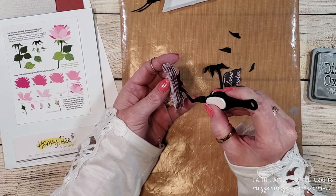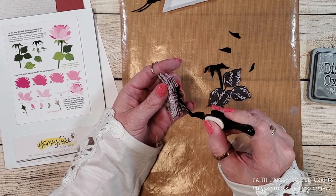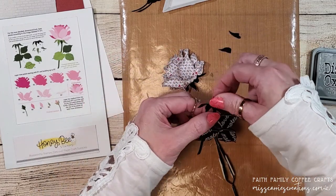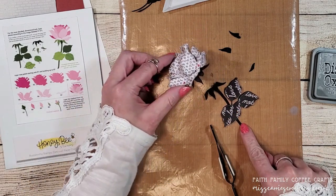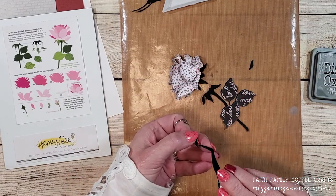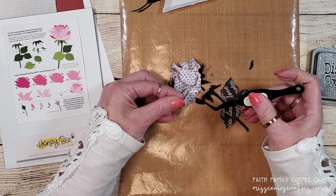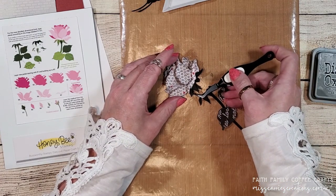At the base of the rose there are some rose hip and sepal pieces that are layered on top of that stem cut. I created a multi-layered three-dimensional flower, so instead of adhering these layers directly onto the stem I'm going to be adhering them into the different layers of the rose I created. Once this is layered on top of the stem piece it's going to create a beautiful three-dimensional flower with all of the layers on that rose hip. I'm just going to add some liquid adhesive to each of the pieces and tuck them part way through all of the floral layers, building up that rose hip and sepal layer which creates multiple levels of dimension. Some of these are going to go to the front layer and some are going to go behind the second layer, creating some depth and shadow on this rose.